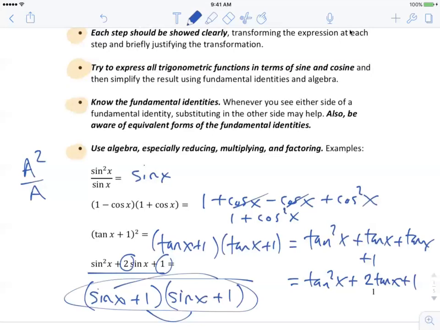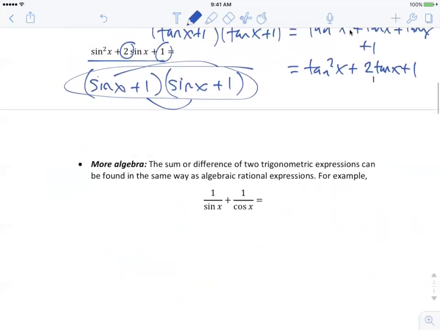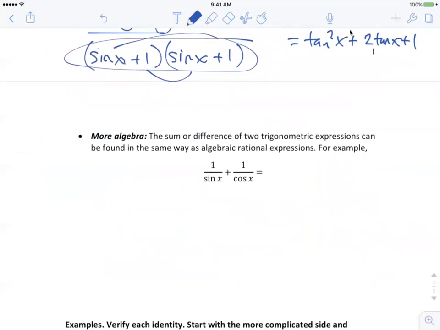So yeah, if you don't really remember your factoring and multiplying and things like that from algebra, these problems are a little harder. So review, give yourself some practice with reviewing some algebra and then tackle these problems. Takes a little longer, but you can do it. All right, let's get into verifying identity. Oh, no, don't. More algebra.